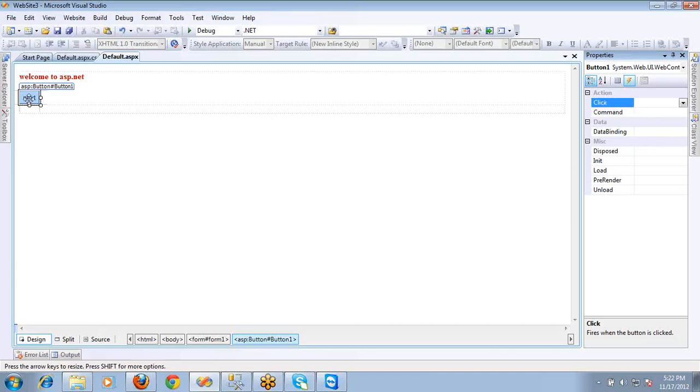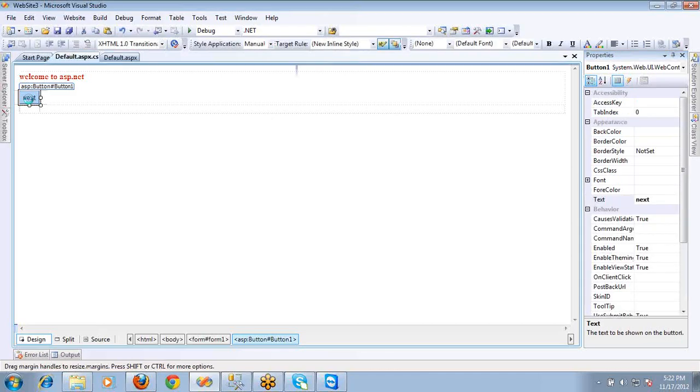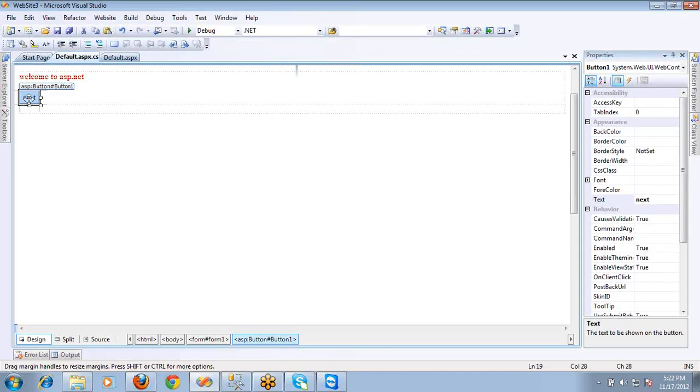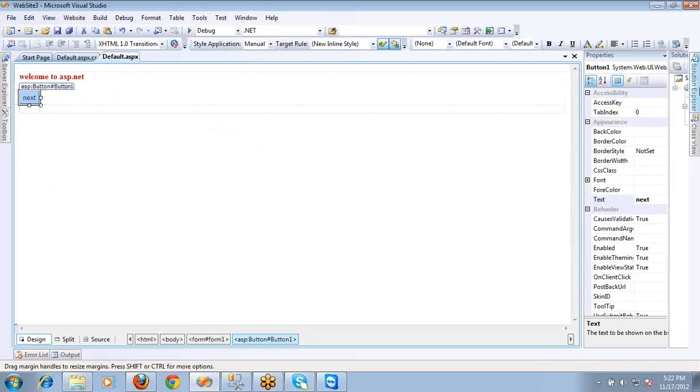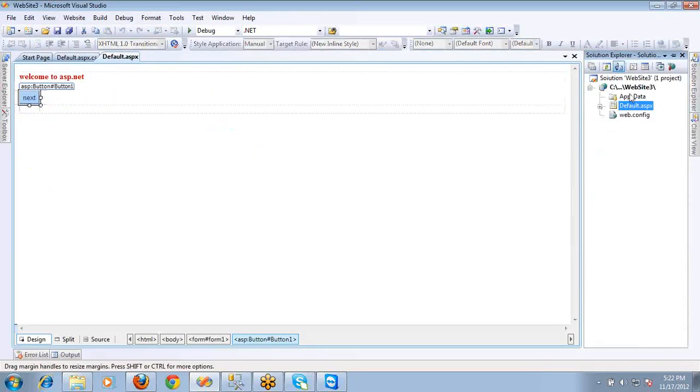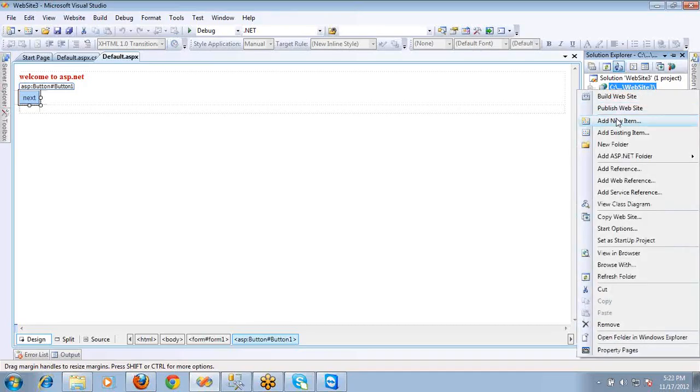I have already double-clicked the button we created, and now I'm going to redirect to the next page. So I'll create one more page. You know how to create a page: go to the project name, right-click, and add new item.